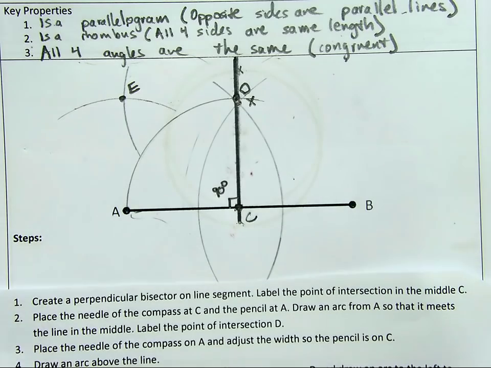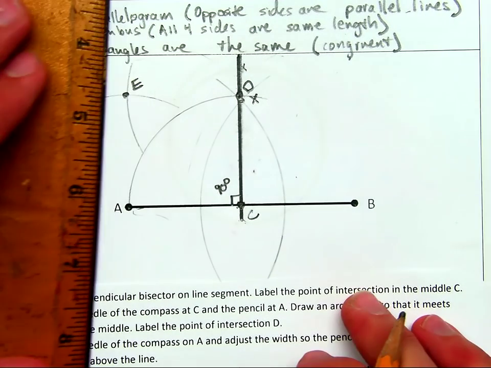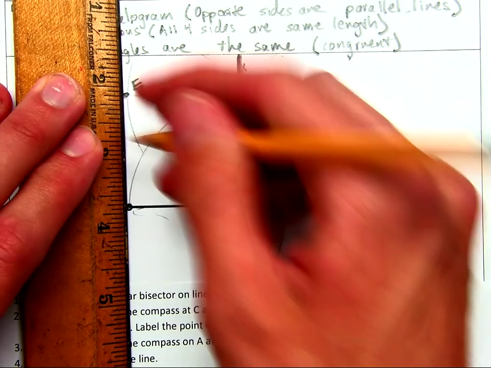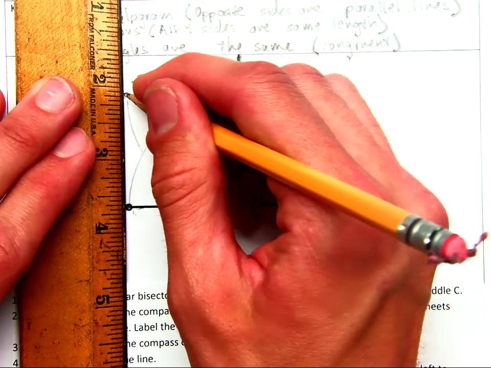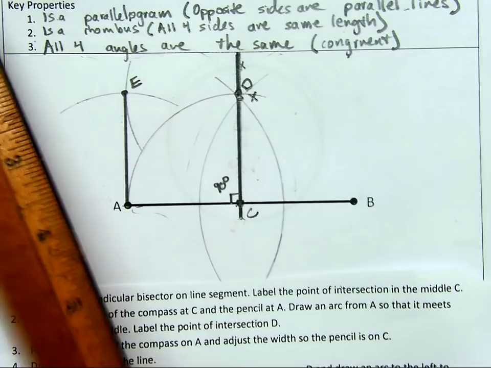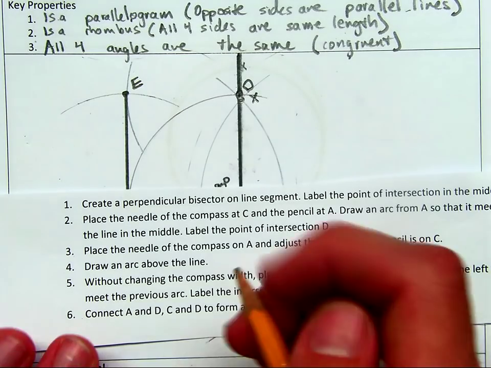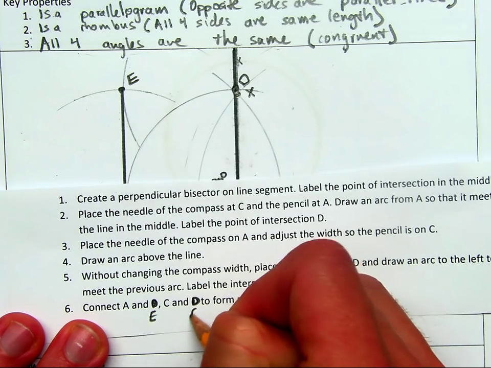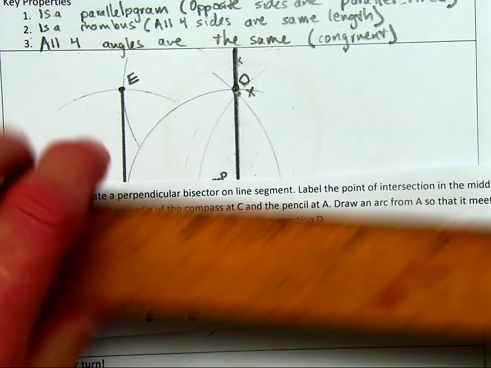And then you just connect the dots to form a square. A, C, D, and E. So connect A to E. That should say A to E, and C to E. Sorry, I guess I didn't fix all the mistakes on there.